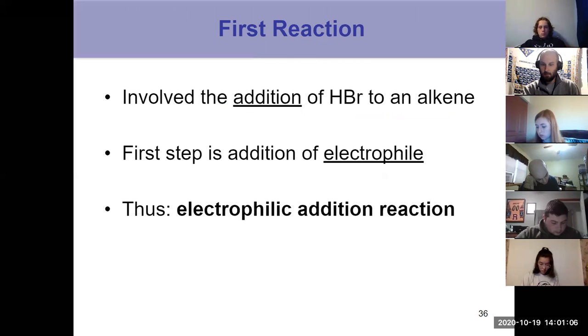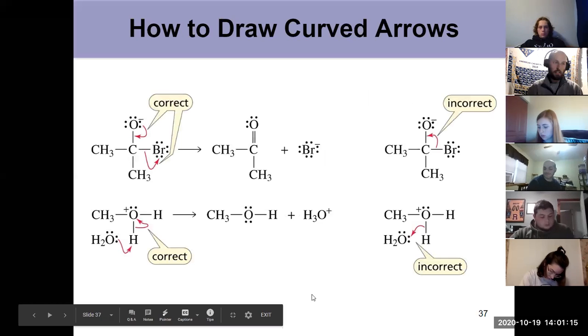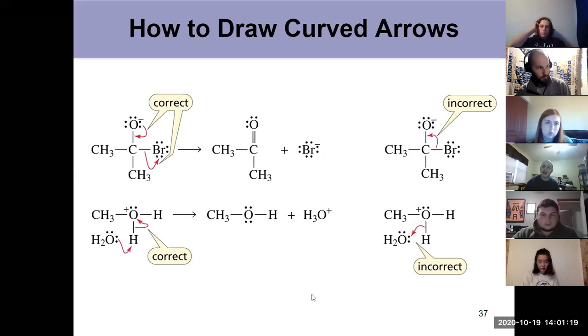The general scheme for everything, chapter 5 and chapter 6. But what I want to draw your attention to, what we finished the video on, because these curved arrows can be tricky. You don't want to mess them up. So just some general examples from other reactions. We're always showing every step, right? Every time electrons are moving, we're showing it with a curved arrow.